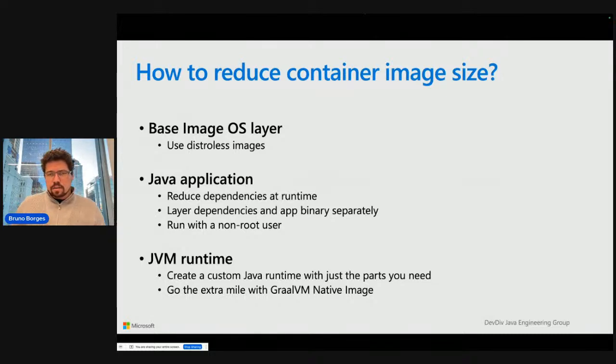Reducing the Java application is also important. You're going to reduce the number of dependencies you rely on. You're going to layer the dependencies in your container image so that when you have to update the container image, you only update the image that contains your business application. And also, if you do this very well, you might as well share a base dependency image for multiple business applications, which will reduce the cost of your storage and also the download. If you're deploying two or more applications to the same environment that use the same base layer image that contains all of the dependencies, you are ultimately reducing the size of the download as well.